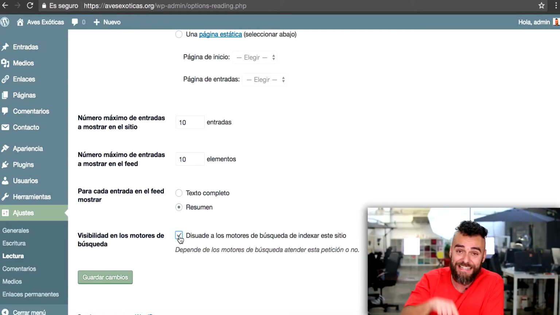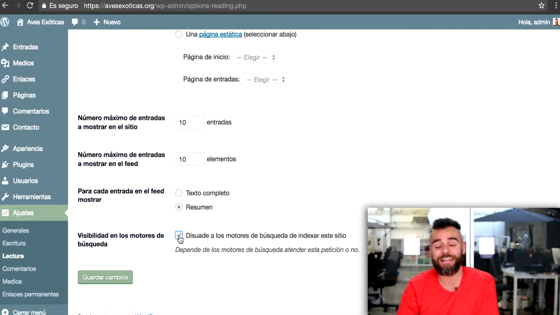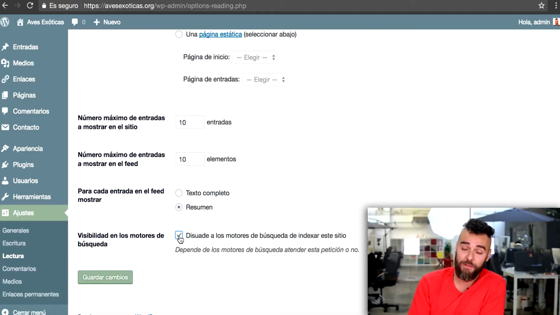Guys, if this box is checked, we're telling Google to not take our website into account for anything. To not index it. It doesn't exist. Even if it doesn't seem true, I've seen many cases of people saying that their website wasn't indexed, and it was because this box was checked. If this box is checked, this website will have the noindex attribute. SEO dictionary: it's an attribute that's telling Google to not index it. So uncheck this box. Click on Save Changes and let's move on.